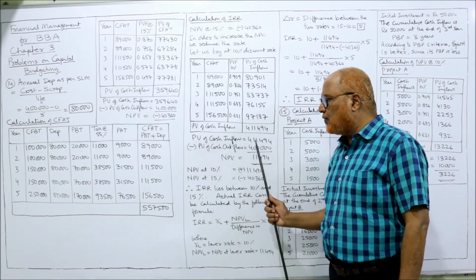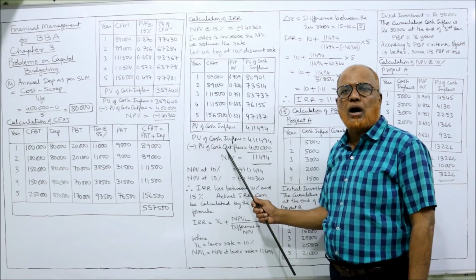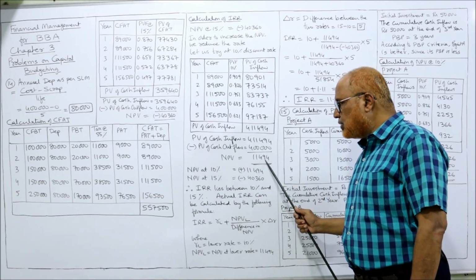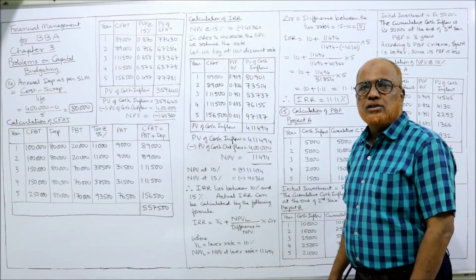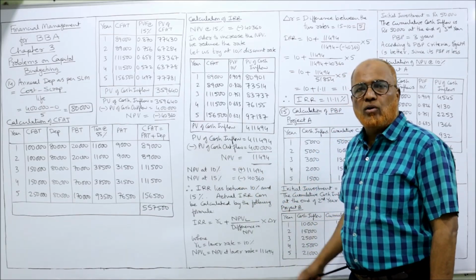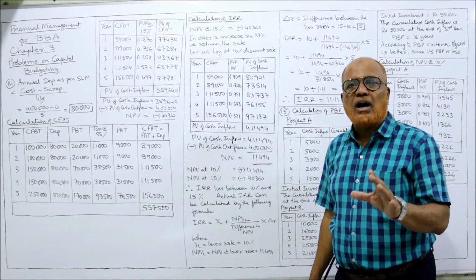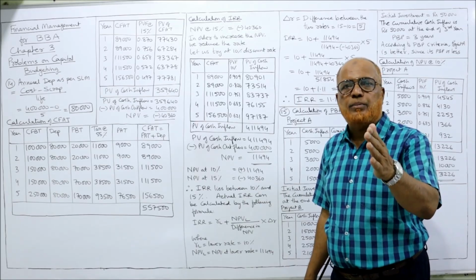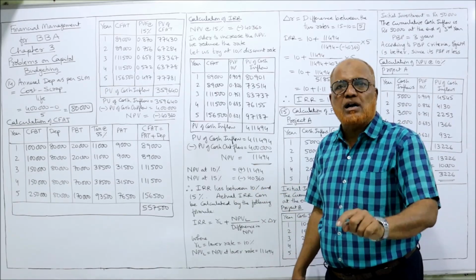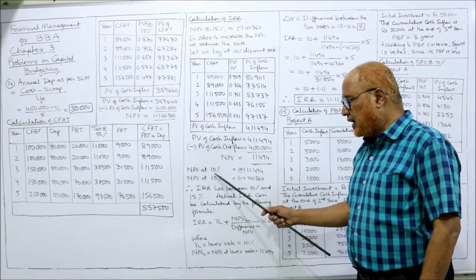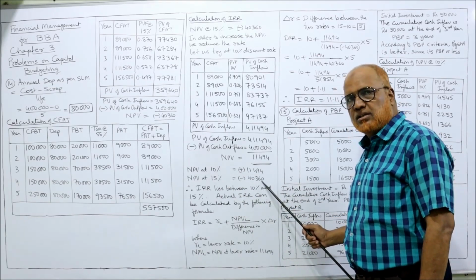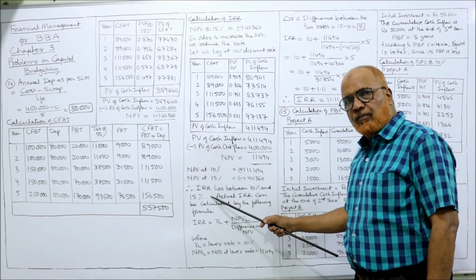Now from the present value of cash inflows, subtract present value of cash outflow. The outflow is 4 lakh. So you will get NPV 11,494 positive. So at 15% we got negative NPV. At 10% we got positive NPV. So our IRR lies between 10% and 15%. In between 10% and 15% is our IRR. So at 10% plus 11,494, at 15% minus 40,360. So IRR lies between 10% and 15%.